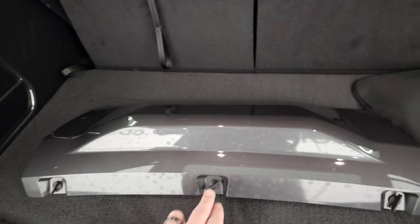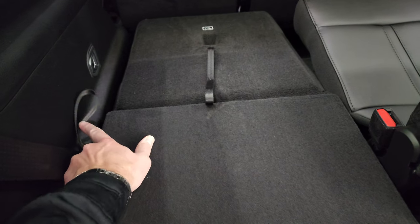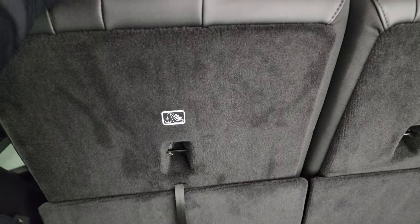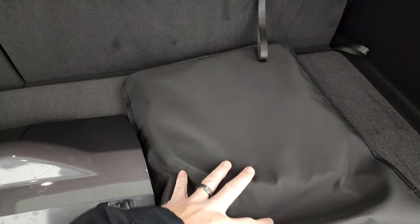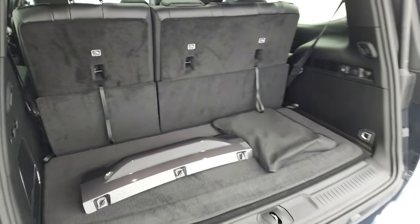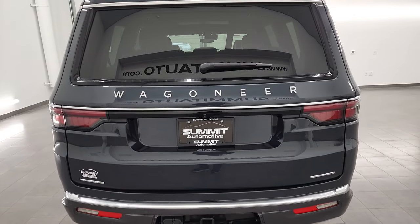There's your cargo cover — you can see there are actually three releases you have to do. These are manual-down seats with straps to get them down, and a strap to pull them back up. Passengers inside can also fold the seats with that strap. The seatback comes up, and the headrest can go up as well. You do get a little bit of storage under here, plus your cross rails, part of the premium group. There's also a sunshade for the windshield that folds up. To get the gate down, press the button and it beeps three times before descending. I really like the styling and block lettering on the back of the Wagoneer — looks really good.